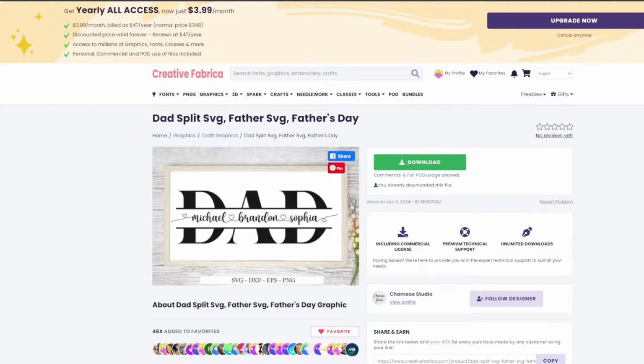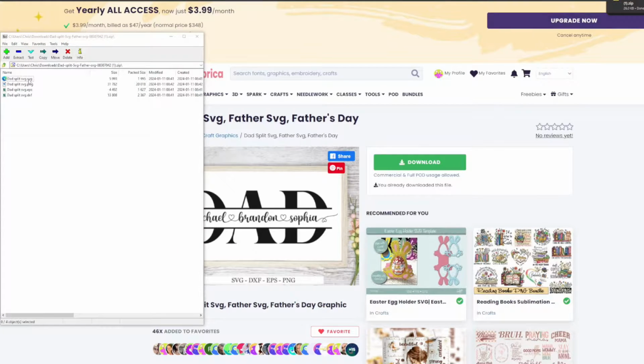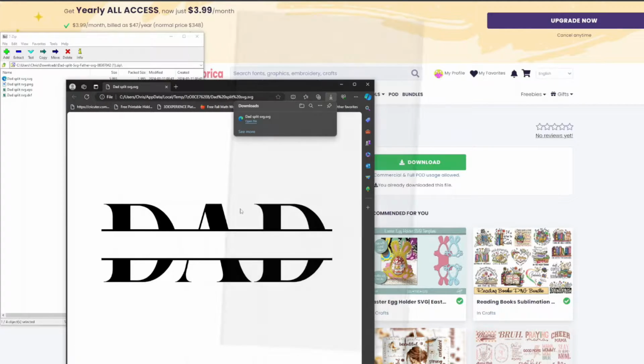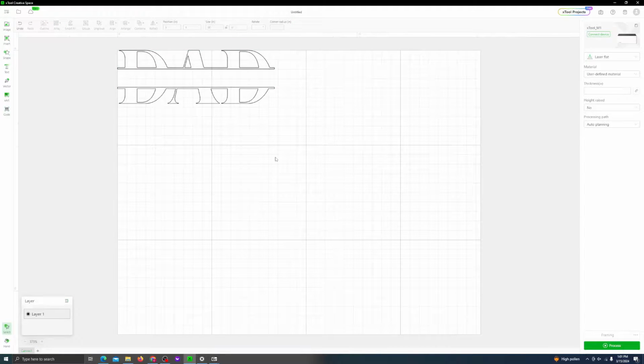The next thing that I'm going to download is the Dad Split SVG. So click download. Open the file, select Dad Split SVG, right click, and save it to your computer. Then click Save. Now we're going to go to the xTool software. You can either drag and drop your file into the software, or you can click on Image, select the file, and click Open. Next, I'm going to type out the names.